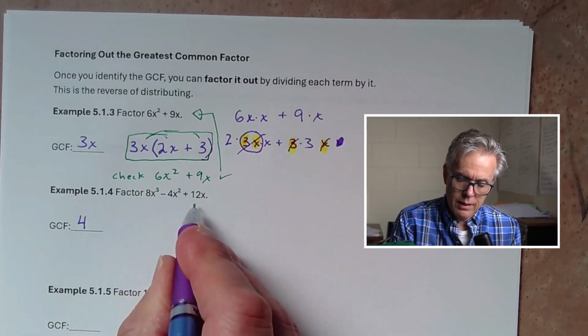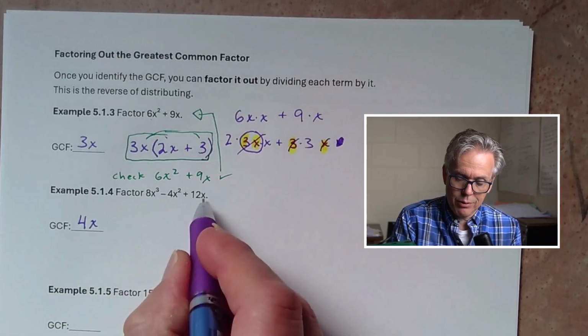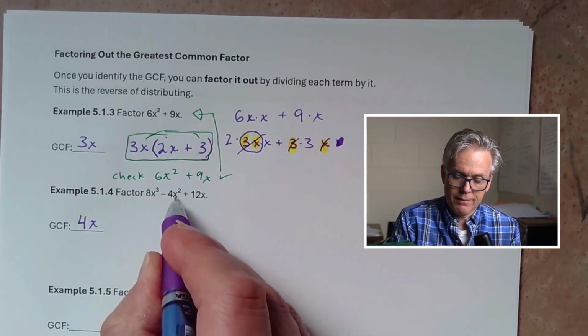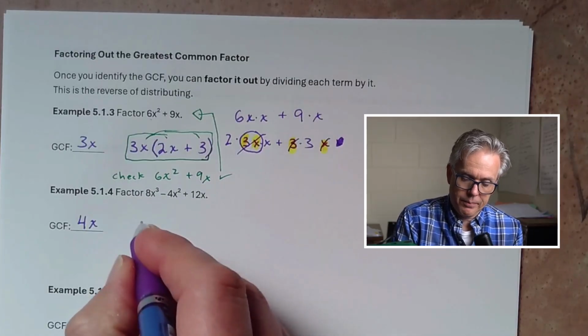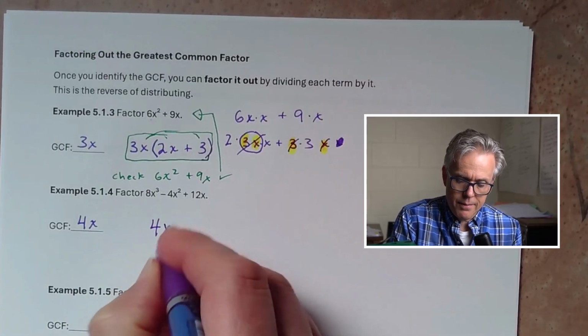Okay, so how about my variable term? Well, it's going to be an x. Again, I can't pull out anything bigger than my smallest number of x's. I only have one x here. I've got 2 x's here and 3 x's here. So that's my first battle: find that GCF. Now, let's pull that out.